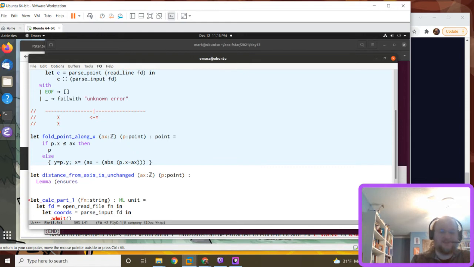So we're going to say the absolute value of ax minus p.x. So the distance between us and the axis is the same if we fold the point along that axis.